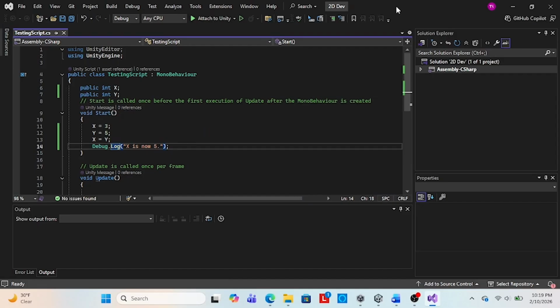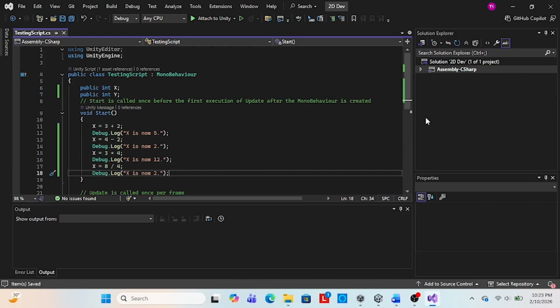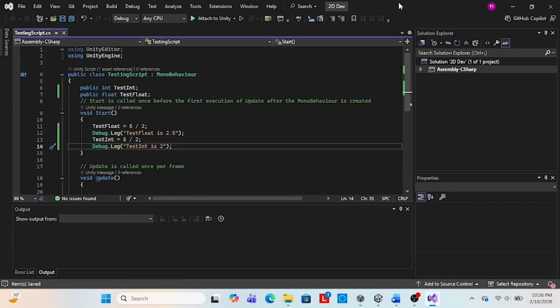But setting variables to a value is not all you can do. You can also use math to make them equal new things. Plus for addition, minus for subtraction, asterisk for multiplication, slash for division. Note that division with floats is different than division with ints. If I were to do 5 divided by 2, with floats, I get 2.5 as expected, but with ints, it always drops the decimal point, so I get 2.